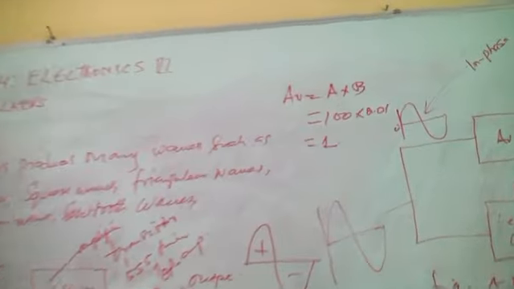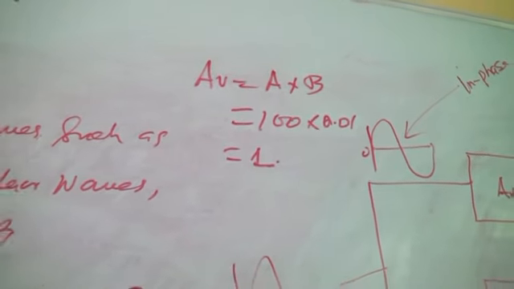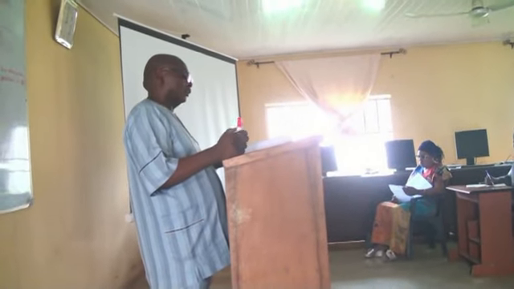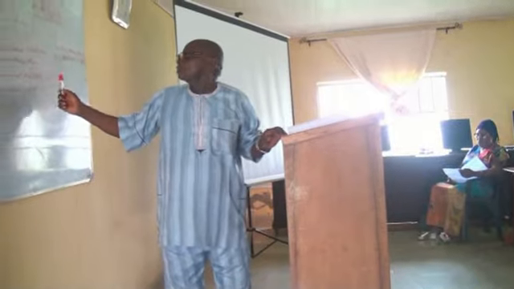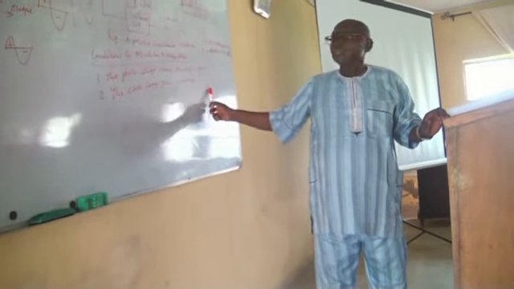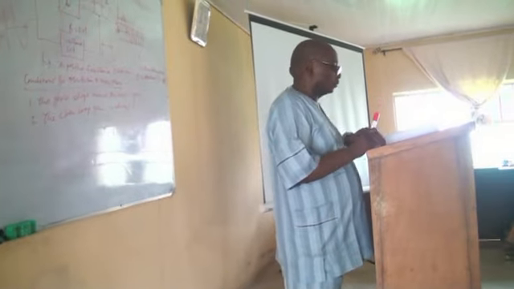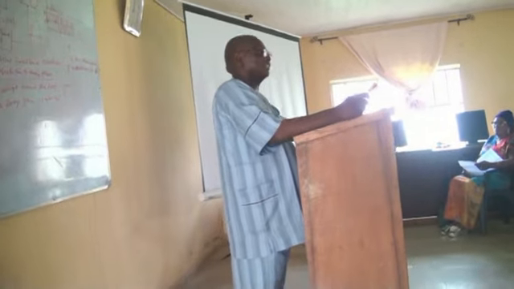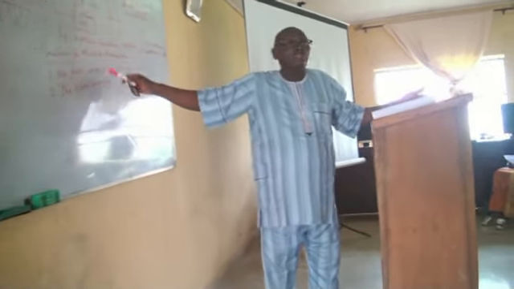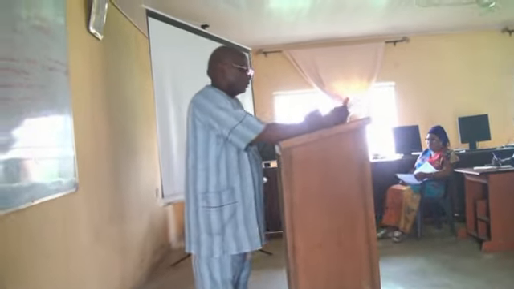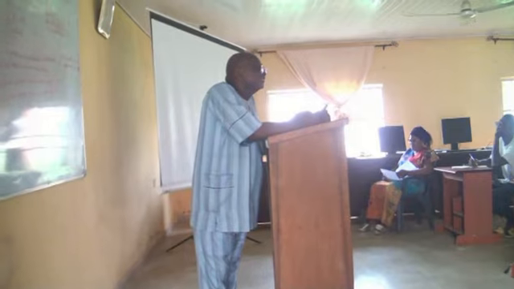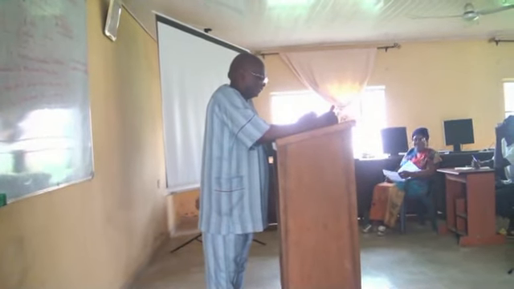Startup conditions. What are the conditions that are required for oscillators to start? One, I told you that the phase shift of the closed loop must be equal to what? 0. And the closed loop gain is always what? 1. Those are the startup conditions for oscillations to take place. If I should ask you what are the conditions required for a circuit to oscillate, these are the conditions. Have you seen it? Yes. And if I say define positive feedback, will you tell me that the signal that is feeding back is in antiphase? Is it in antiphase? In phase. Are you there?